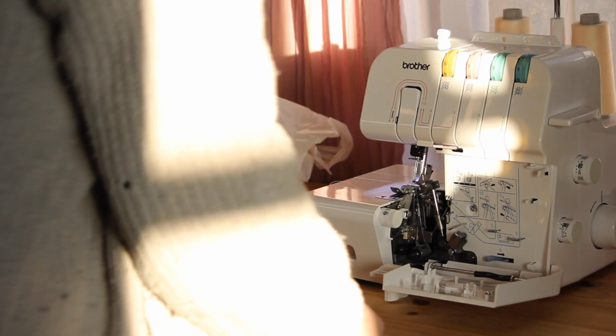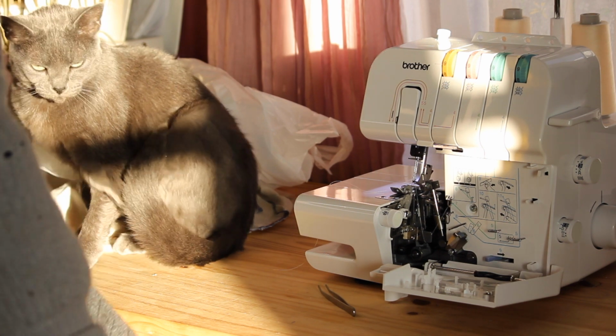I, of course, immediately ran out of thread on my serger, but luckily I had a little help while rethreading for the first time.